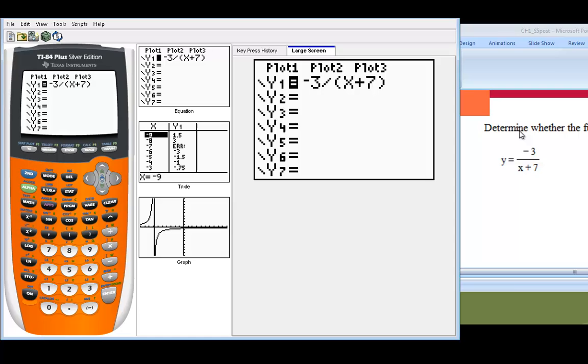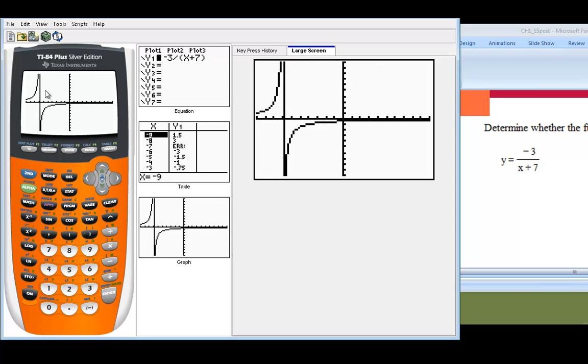Okay, so I'm graphing this function right here. All right, putting that in my calculator, and then make sure to put parentheses around your denominator. That's going to be important here. So once I put parentheses around those, I'm going to graph here. You can see you have a little vertical asymptote, which is not surprising because -7 is not in our domain.